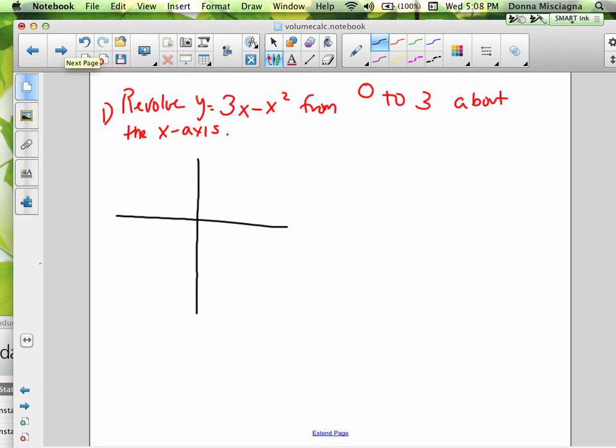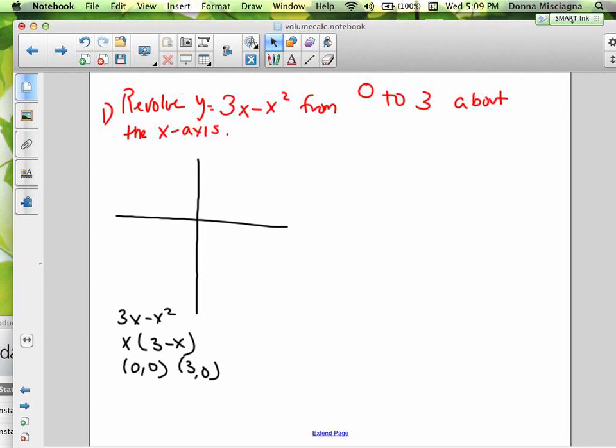All right, so there's my graph. I want to graph it. So I've got 3x minus x squared. All right, I'll just factor out an x, right? And so I'll have x times 3 minus x. So to graph this, I have x-intercepts. My 2 x-intercepts are 0, 0. And if I have 3 minus x equals 0, then I'll have negative x equals negative 3, so 3, 0. So those are my x-intercepts.